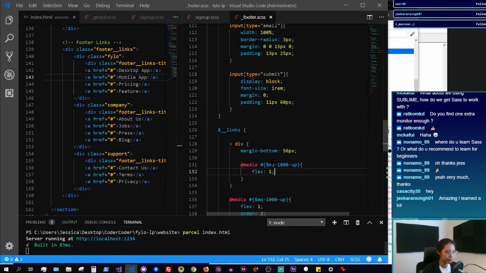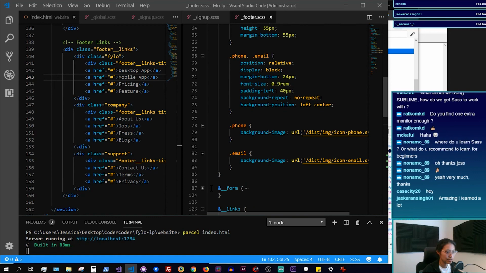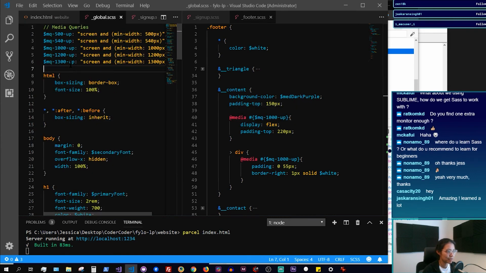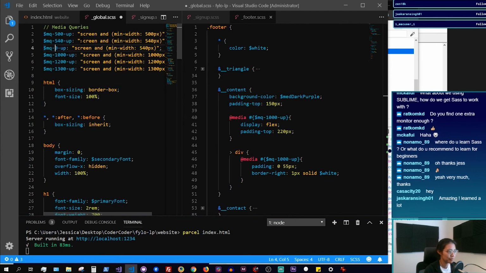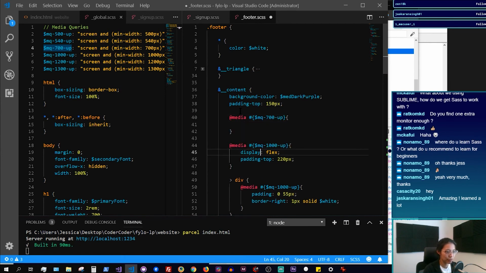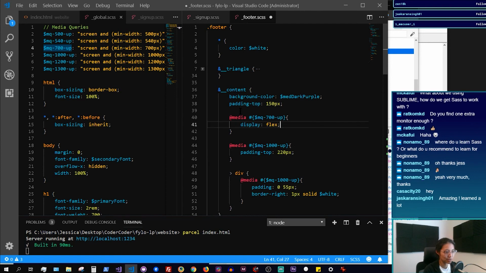I think what we had right now was we made it display flex at 1000 pixels and up, but to make it flex at tablet widths, let's add another media query variable here at 700, and then we're going to add that media query for tablet here, and we're going to make it flexbox sooner than 1000 pixels.